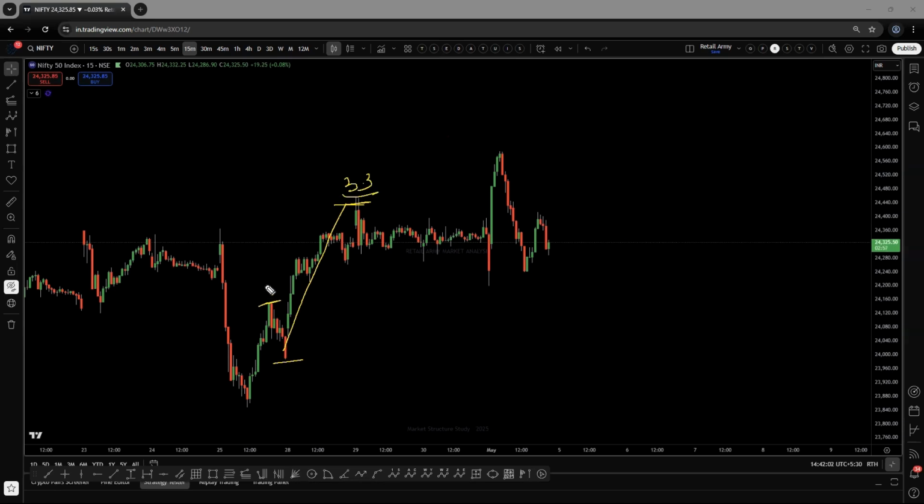Why did the market, this is wave 1, wave 2. Question is, why did the market directly go into wave 3.3? Why is it not 3.1, 3.2? Because this is something else. I think the advanced concept members only will understand. Sometimes market directly gaps up into wave 3. The YouTube course will not cover this. This is something advanced, so we'll discuss that in the advanced concepts. Wave 3.3, this is wave 3.4 or 3.5.